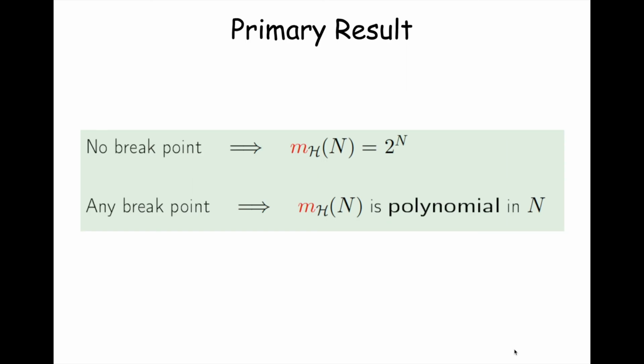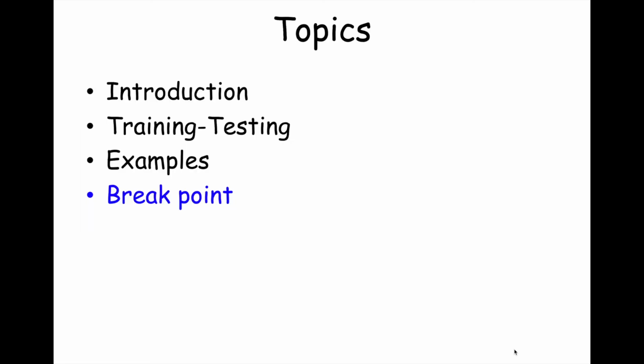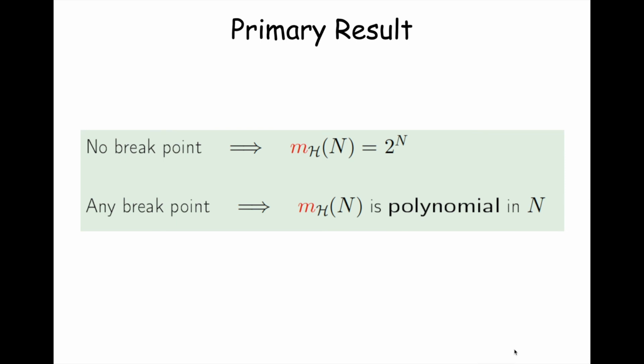And so in order to have a breakpoint, that means your growth function is polynomial in the number of data points you have, the size of your in-sample set. Now, if we ask the question, is learning feasible, we can turn that into a test to see whether a breakpoint exists. A breakpoint existing means your growth function is polynomial. So all we need is a test to see if the growth function is polynomial, and that is equivalent to saying, does a breakpoint exist? And if a breakpoint exists, that means learning is feasible. Okay? All right, any questions about this?